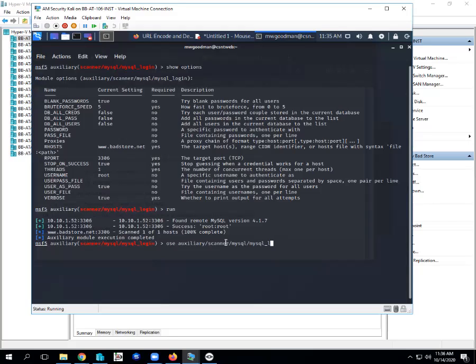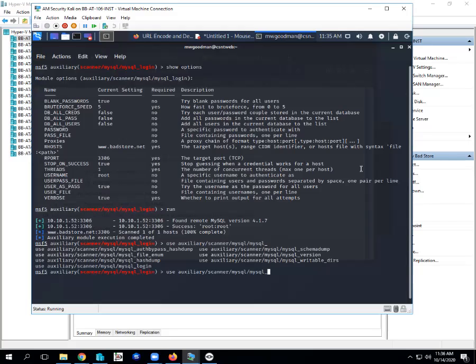I'm going to use the up arrow key until I get to my use command again, and I'm going to backspace the login portion. Use my tab a couple of times to look. We have an authentication bypass hash dump, where we can attempt to dump all the user accounts and all of the password hashes out of the system without authenticating. The very first one up here. So I'm going to use that scanner and check the SQL database just to see if it's by chance vulnerable.